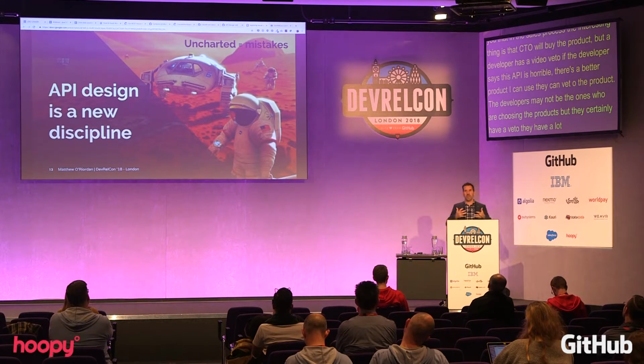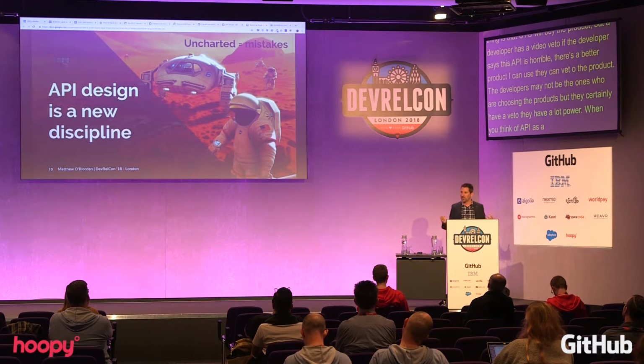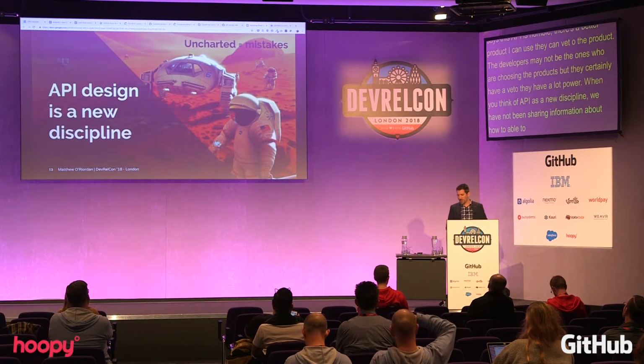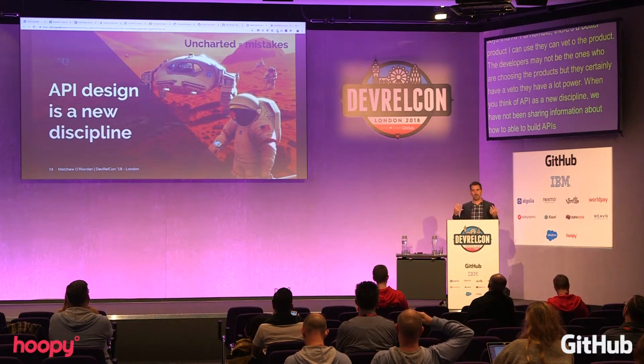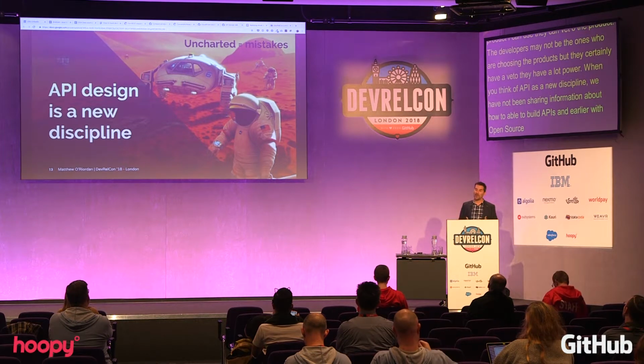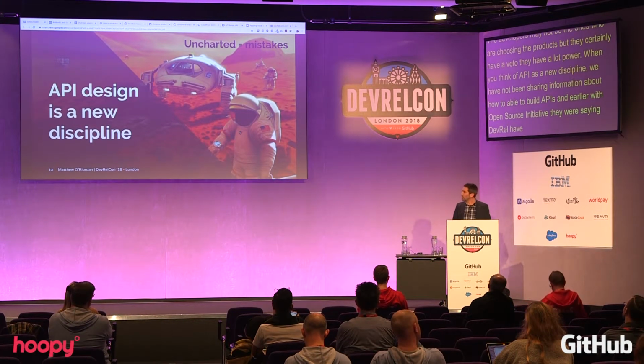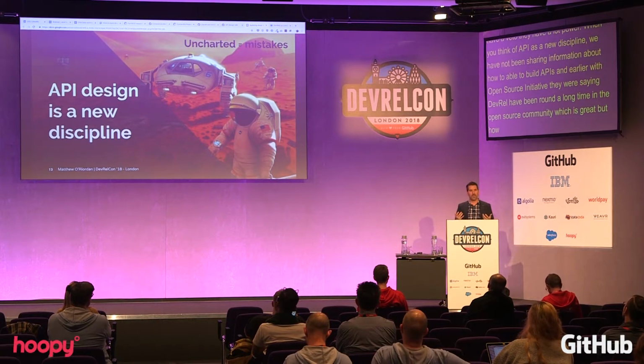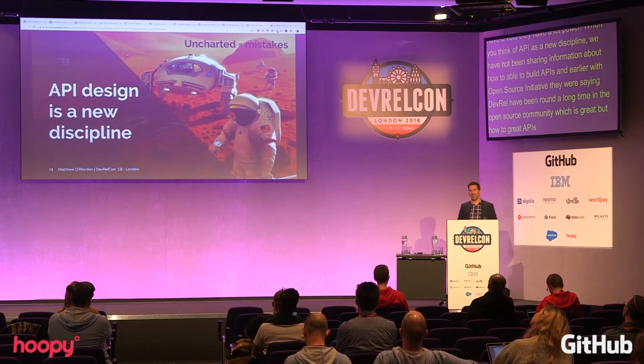We haven't been sharing information about how to build APIs. And obviously, earlier with the open source initiative, they were saying that DevRel has been around a long time, really, within the open source community, which is great. But how to build great APIs and how to build those developer relations programs, it's a new discipline.